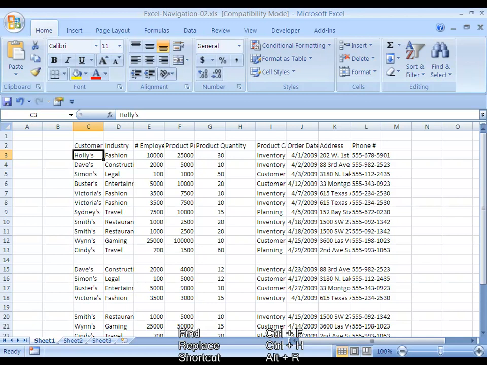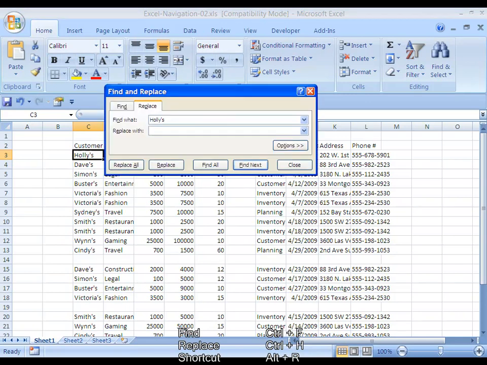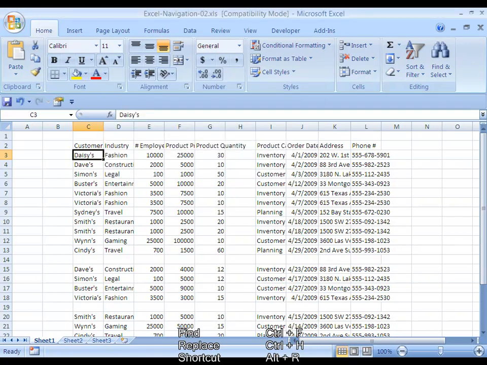So we just have this one cell selected right now. So let's just enter Control H and see what happens. So find what? Hollies. Let's enter daisies for what to replace it with. And we will hit Alt R to do that. And we see that it has now changed to daisies. And to get that back, we can either go to find and replace again and we can swap them, or the easier way is just to press Control Z to undo it, which is what we just did there. So Control Z to undo that.